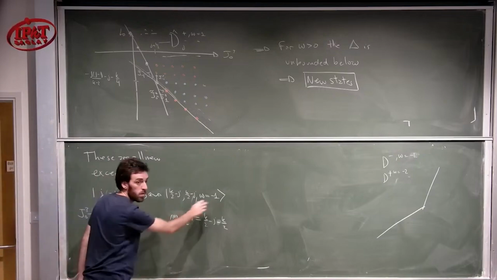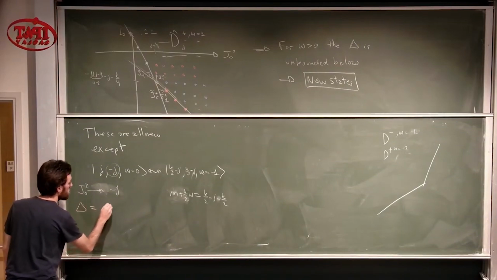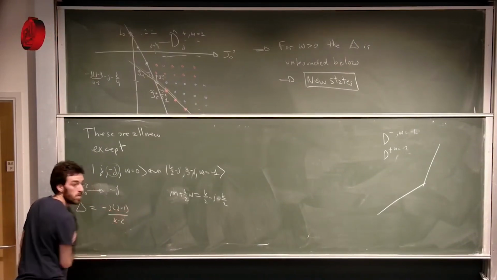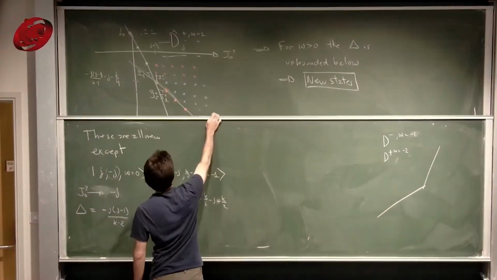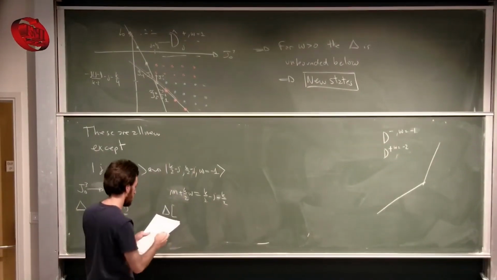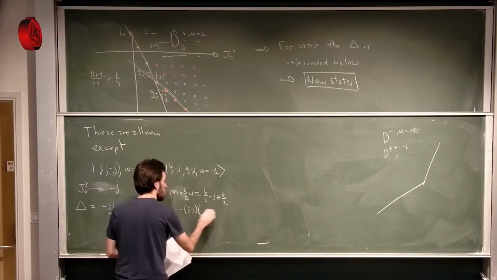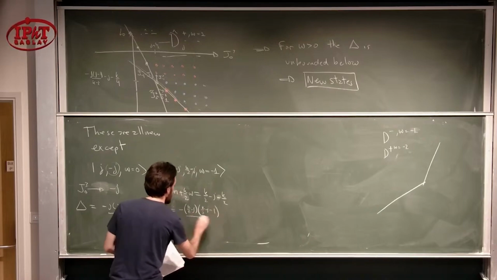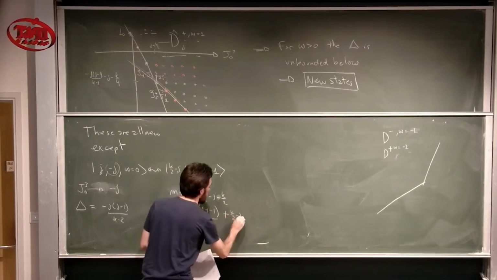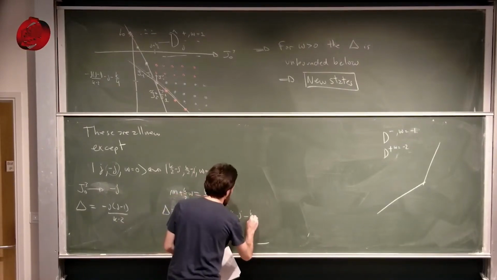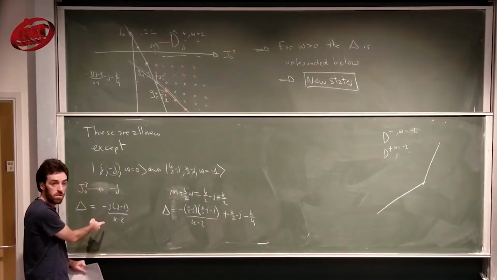And then you can also check that if you do the delta here, this is just the usual one, right? But now if you do the delta with the formula that was here, which I already erased, let me say what you get. So here you get minus j, which is minus k over 2 minus j minus 1, which is k over 2 minus j minus 1, divided by k minus 2. Then you get minus m omega, which is plus k over 2 minus j. Then you get minus k over 4, and then omega squared, which is k1. If you just do the algebra, you get again this. Okay?